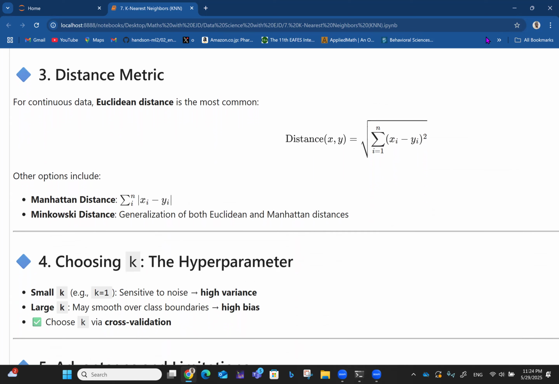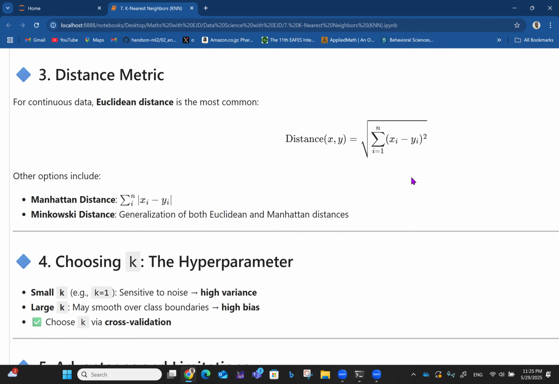you use Euclidean distance, and this is a very common thing in coordinate geometry. If you want the distance between x and y, it's simply x minus y. But for Euclidean distance, it's the square root of the summation of all the possible distances. You have your point and every other point surrounding it, so you sum up the squares of those distances and find the square root.